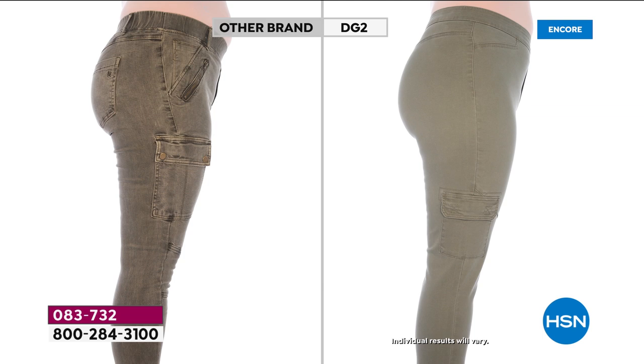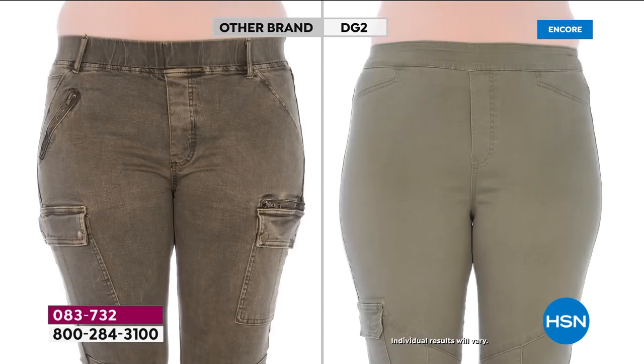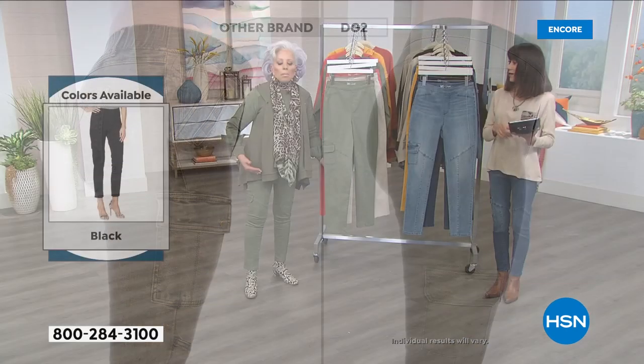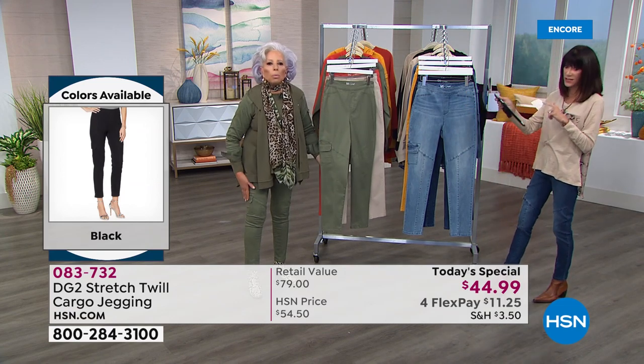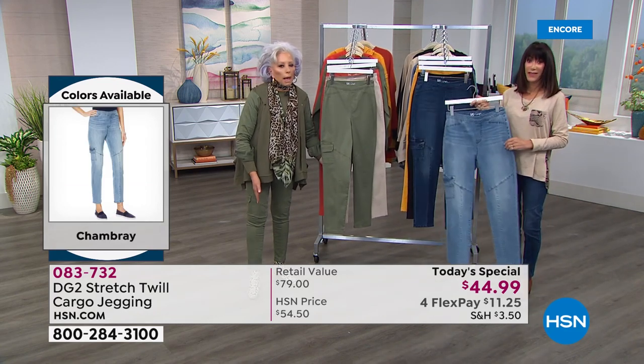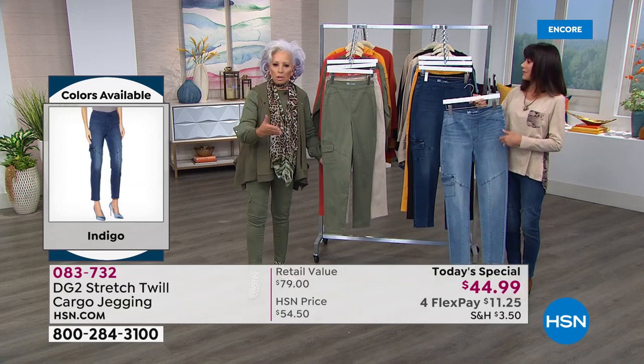We have a higher rise that helps hold you in and lift the derriere — that's just how we shape our jeans. This jegging is a trend that is going to take every tired old blazer, every big fisherman's sweater, every silk shirt — wear it in a feminine way with a silky shirt, or with a simple t-shirt in the summertime. This is truly year-round dressing. Go back to show colors: look at the bulk of their pocket versus ours. Go with your accurate size.